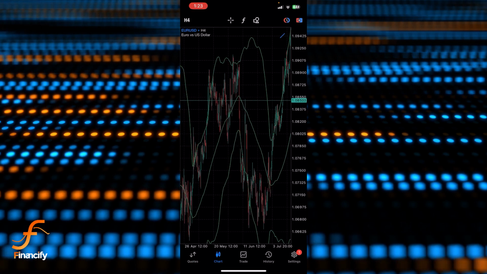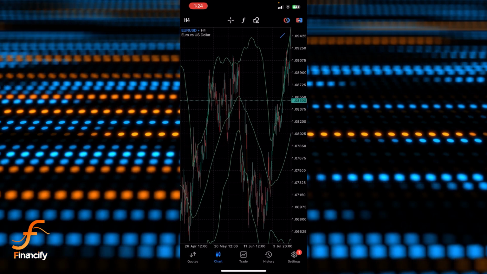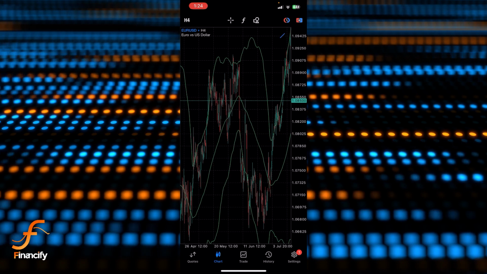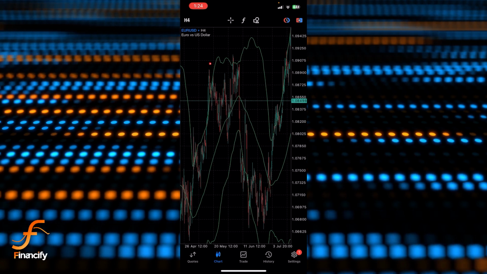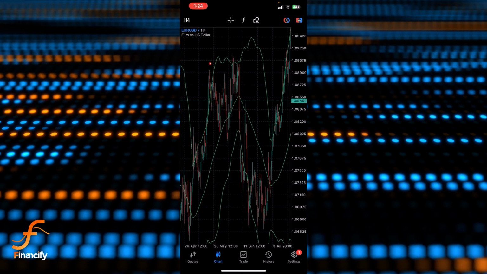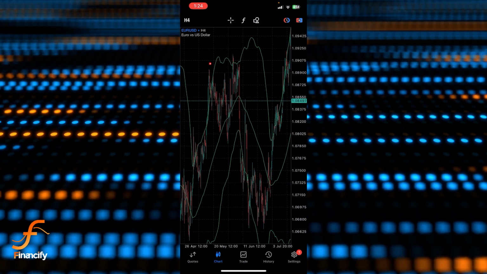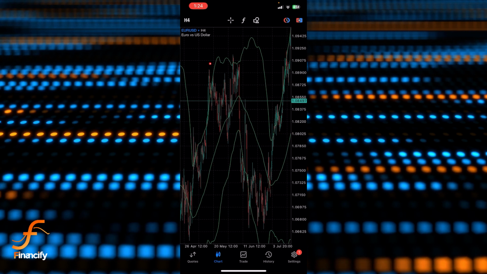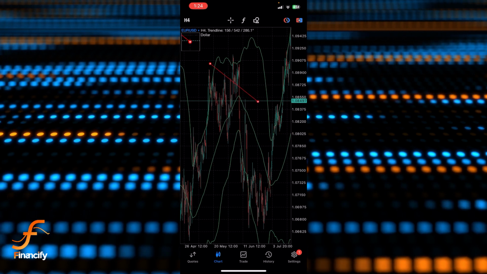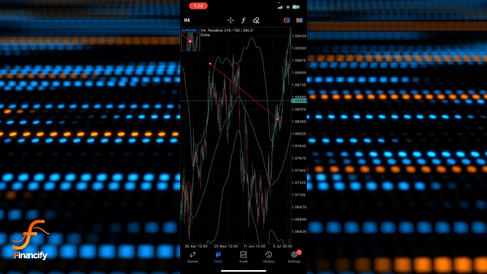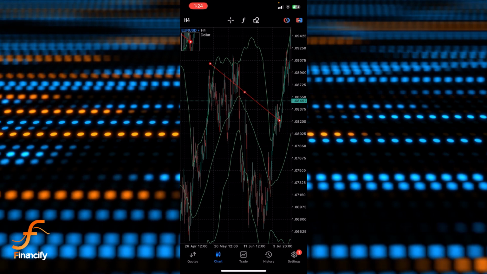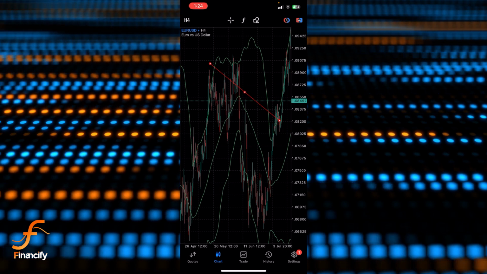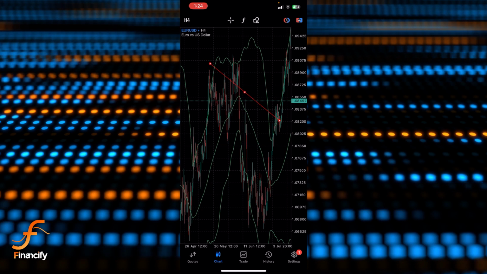And now you'll be able to add or draw the trend line successfully in this chart. So what you can do is simply tap on the chart, and now you can see there is a red dot on the screen. Once you drag it, you will be able to draw a trend line successfully on the screen. So let's leave the dot. And now you can see I have drawn the trend line successfully in this chart.